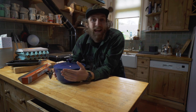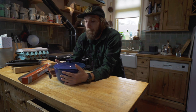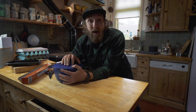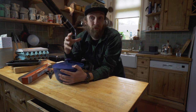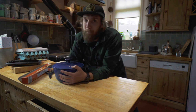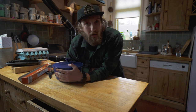not too hot that it trips out. So it's usually anything above about 250 degrees C on a conventional oven. My red pot is already in there heating up, and I allow the oven and the pot to come up to temperature together for about 45 minutes. The hotter that pot is, the better this process goes. The better your rise and the crust that we're looking for, they all come about from how super hot you can get your pot.